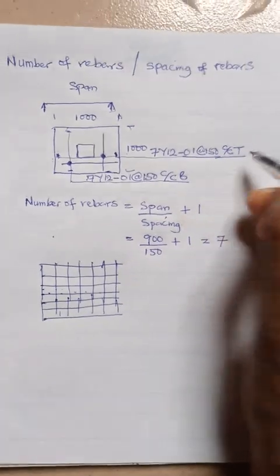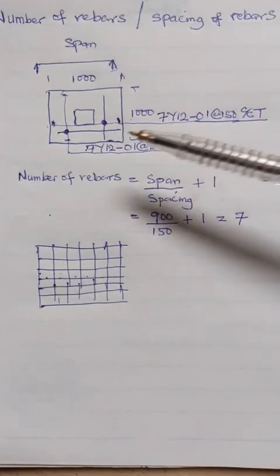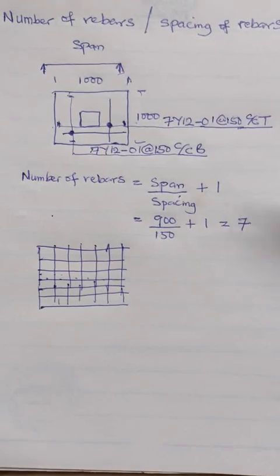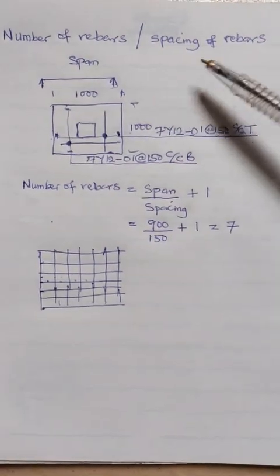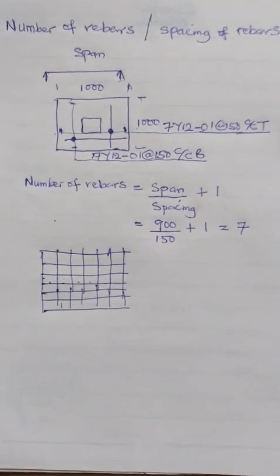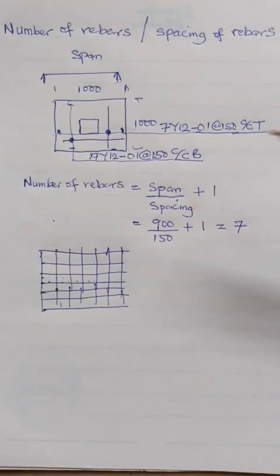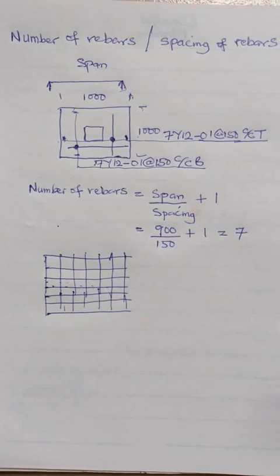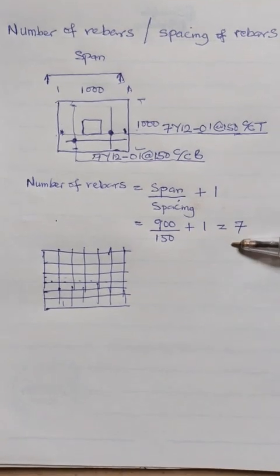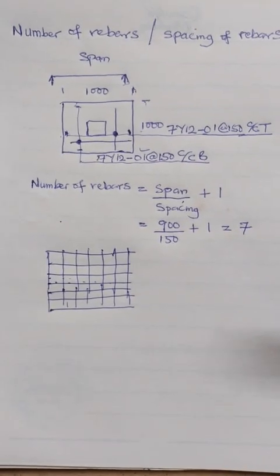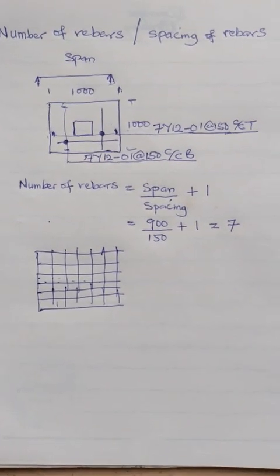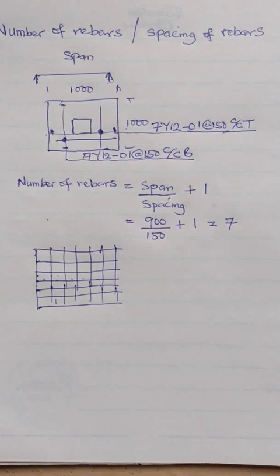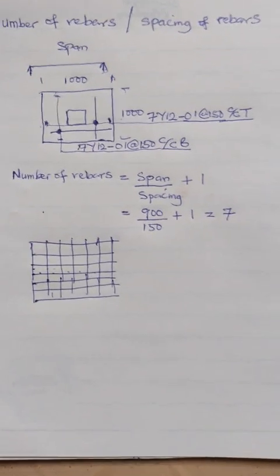So this is like interpreting the structural detail for this particular base, but the emphasis is to understand the number of rebars and the spacing of rebars, so we don't misplace them. Usually the number of rebars is more than the spacing of the rebar for a particular base or slab, as the case may be.